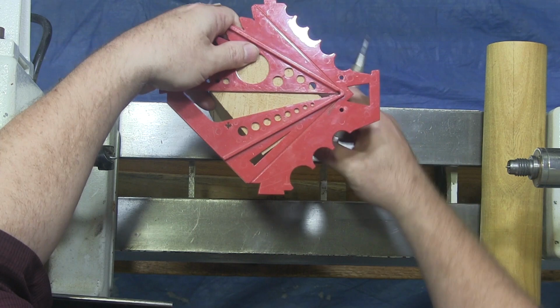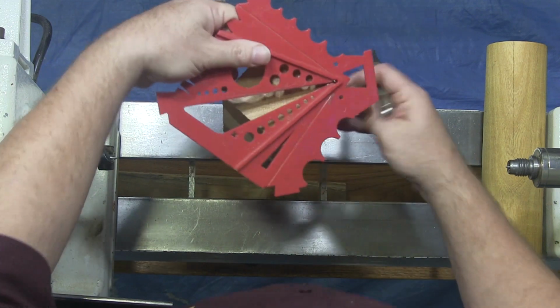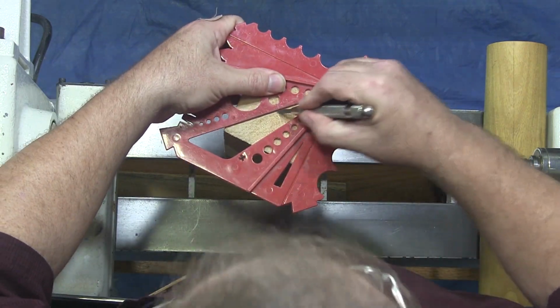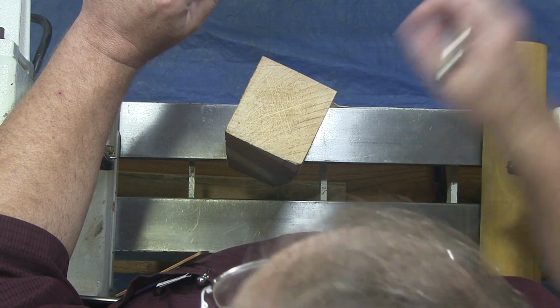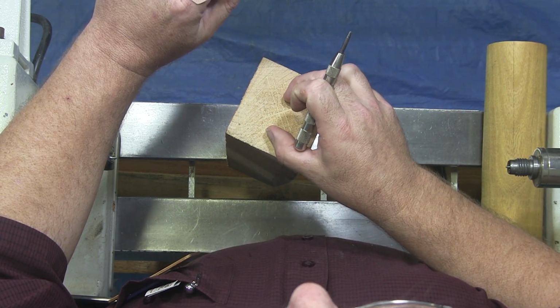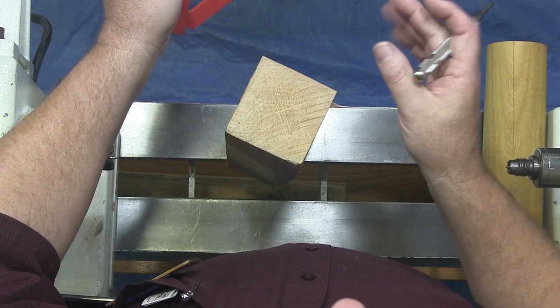Again, you don't have to be super precise if you start with a 3-inch blank. Now, nobody's asked me the question, well, can't you use smaller than a 3-inch blank? Yes, you can. The smallest I've used, I think, was probably 2.5. Your largest hole is 1 5/8 inches. The reason why I've not used smaller wood is because the design I'm going for has that Rubenesque curve, and you can't get that when you're real thin.